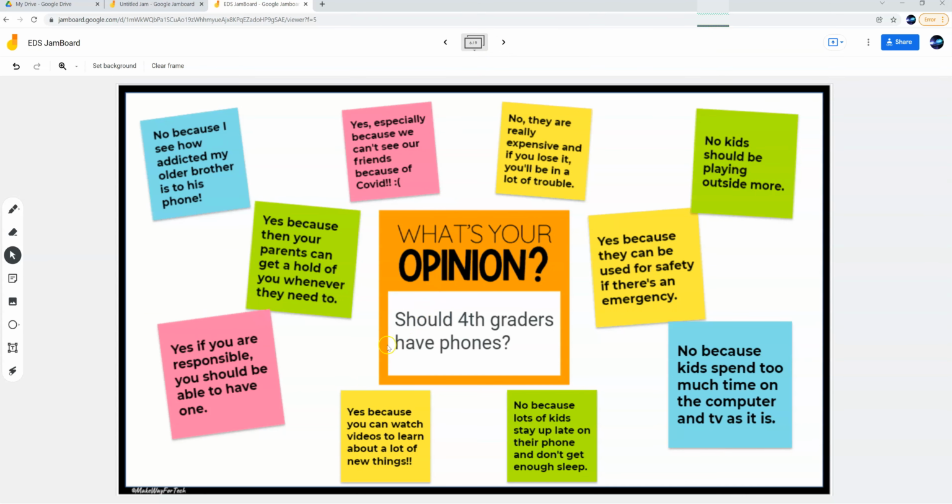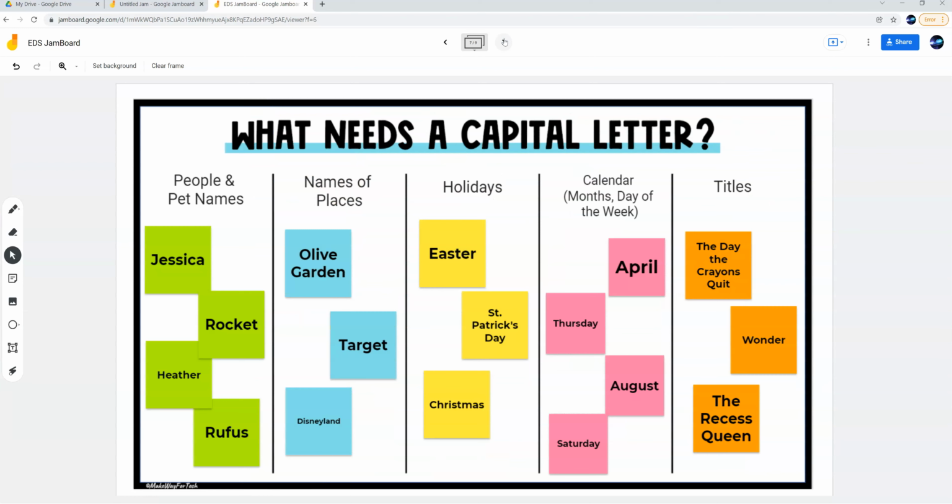Now, I found these very easily doing a Google search. I haven't created them myself. This one comes from Make Way for Tech. They've got a whole load of Jamboard backgrounds so to give you ideas of how to use it. So this one is just collecting student opinions. This one would be quite good in an ESOL class.